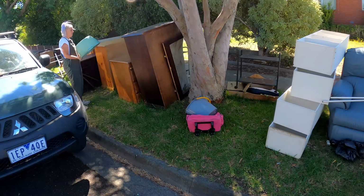Okay. Cut that. Don't know if we're gonna manage some of these bigger items in there. It's not too bad. Ooh, microwave. Yeah, that's coming with us. All right, let's squeeze a couple more things in.